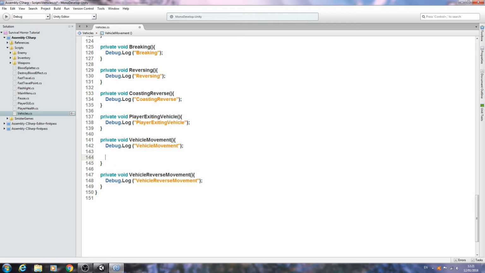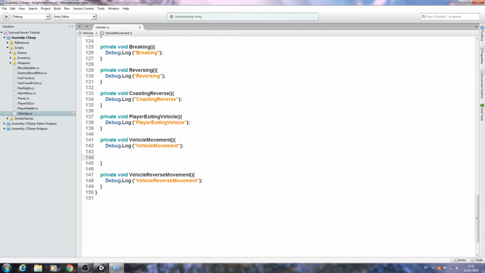So let's come inside the first one, vehicle movement, and I'm not going to spend too much time explaining this because it's pretty much the same as what we did for the enemy AI. So it just has a change of variable naming conventions, obviously, so if you need a refresher course, you can go back and view that video if you wish.